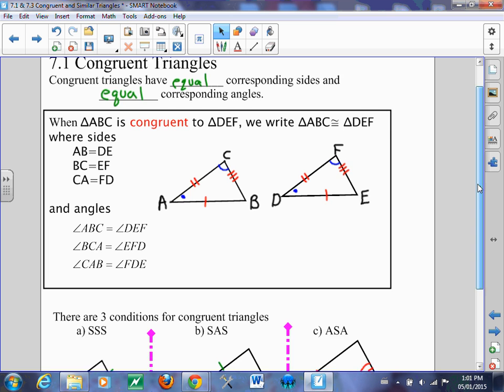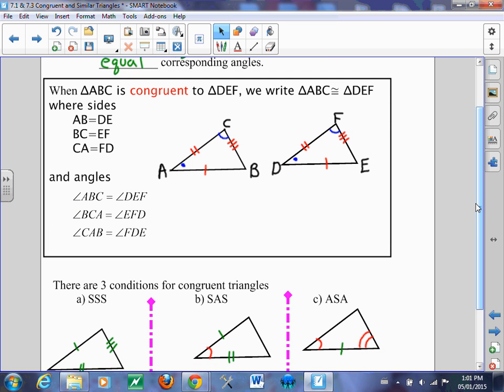Okay, so what we want to remember, folks, is that if we've got 2 triangles, in this case we've got triangle ABC is congruent to triangle DEF, we write, and I want you to take a look at this specific symbol here. Triangle ABC is congruent, which is an equal sign with a tilde on top. Okay, if you're looking for on the computer where you find the tilde, folks, that's going to be right beside your number, to the left of your number 1 key. Because I know some people aren't familiar with that tilde, but it's on top of an equal sign. Okay, so that means congruent. And notice, folks, that these are in order.